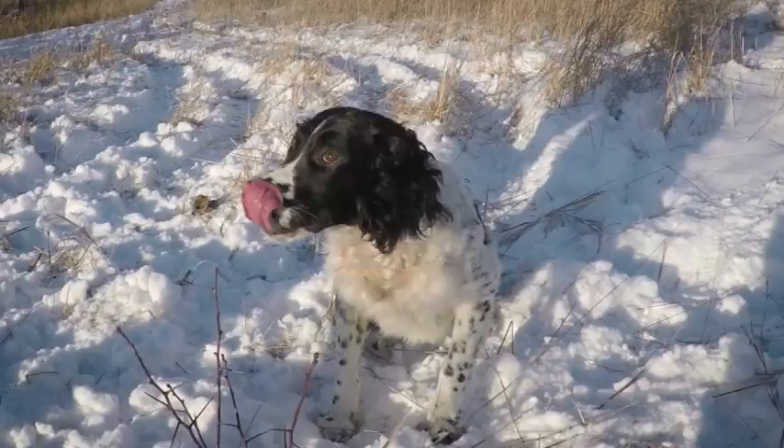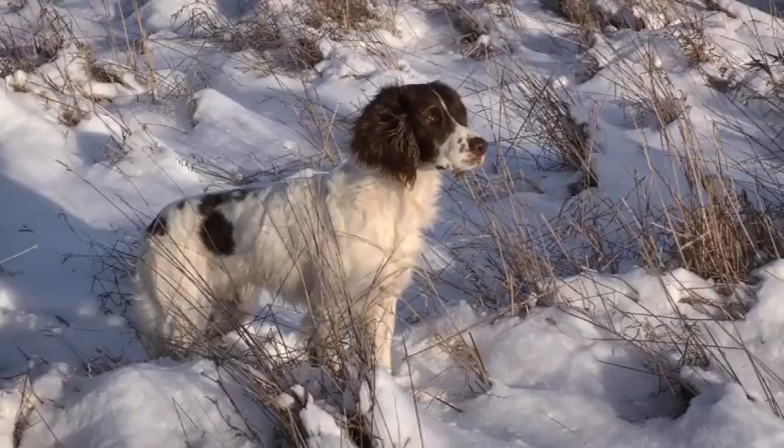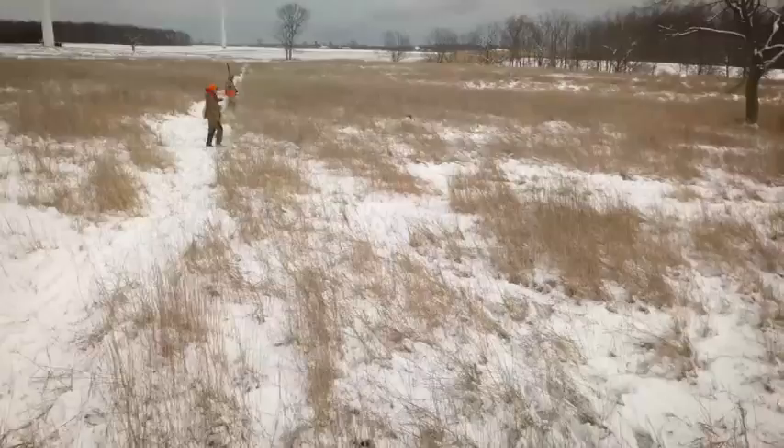One of the most important things if you're going to acquire a dog for hunting purposes is to look for a reputable breeder. You can find reputable breeders on the internet and the first questions you should ask are about the health of the dogs they're breeding — have they done hip certifications and eye certifications on those dogs?